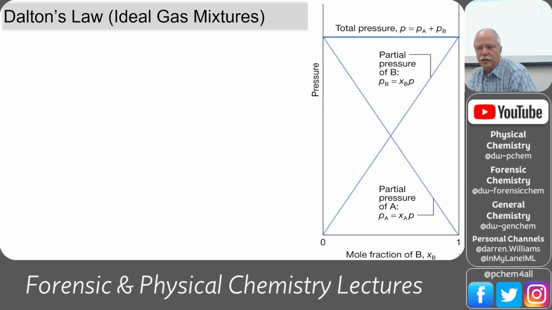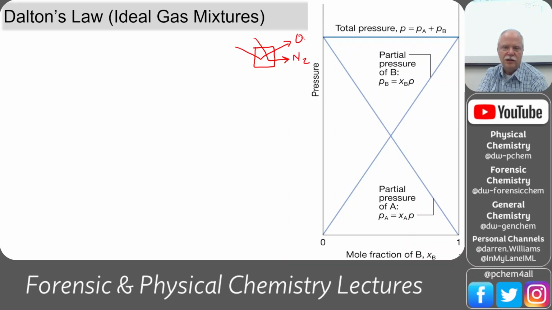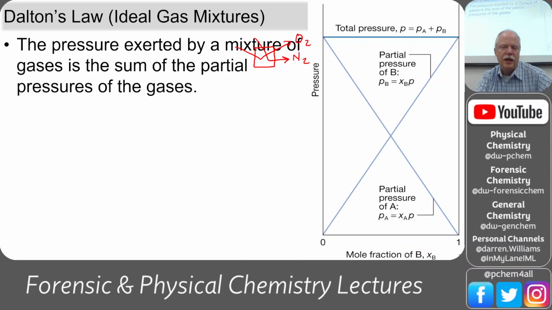Okay, let's talk about gas mixtures. If I'm measuring the pressure of air in this room, one way to do that is to put a pressure sensor in the wall, and essentially it's a little sensitive area that measures the force that the gases hit that wall with. And whether that's nitrogen or oxygen, it doesn't matter. It just measures how much force is being put on that square area. So the total pressure would be the sum of the partial pressures. The partial pressures are the pressures of each individual one of those gases.